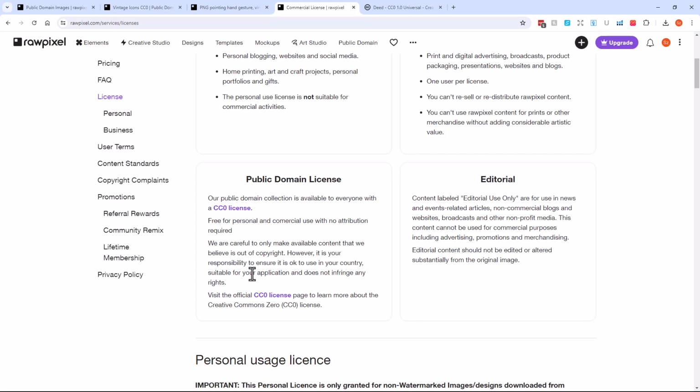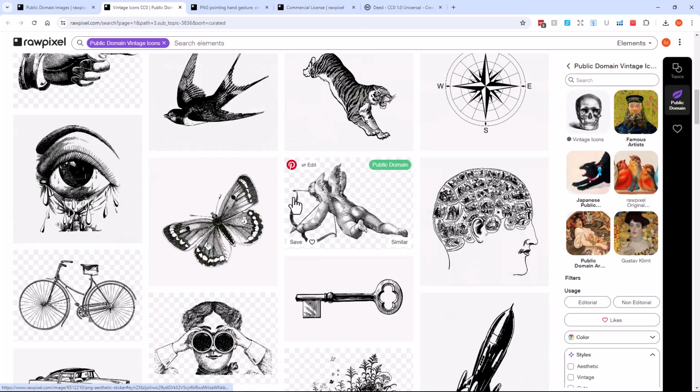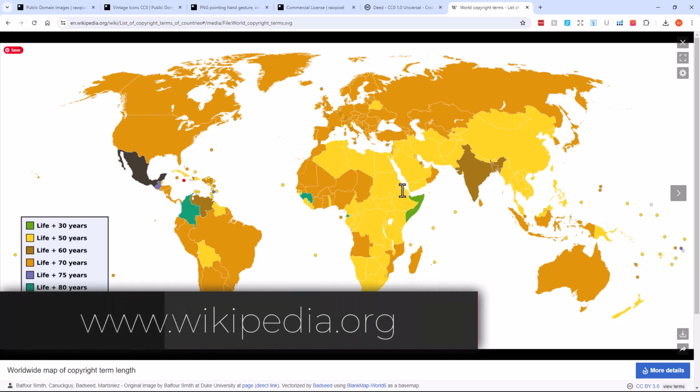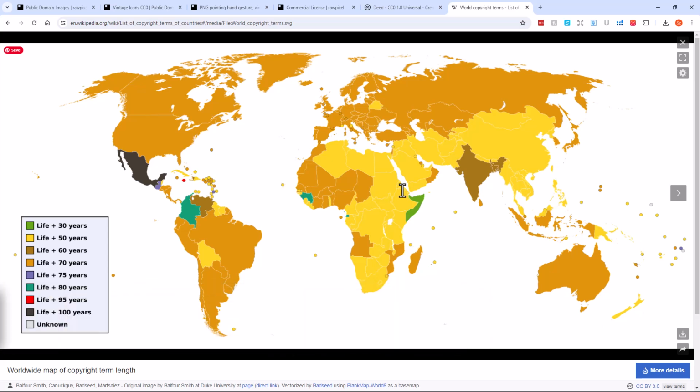All depends where you live and what your country's copyright laws are. And they are different in every country. The majority of these illustrations are at least 100 years old. So regardless of where you are based, you'll be able to use them anyway. Check this map, and this Wikipedia entry to get a little bit more information about public domain. A world map that illustrates the various rules.